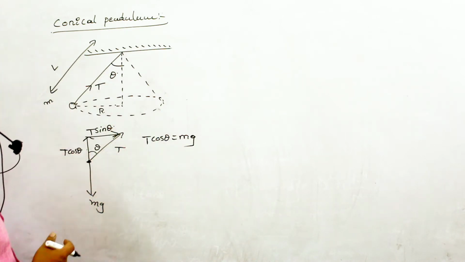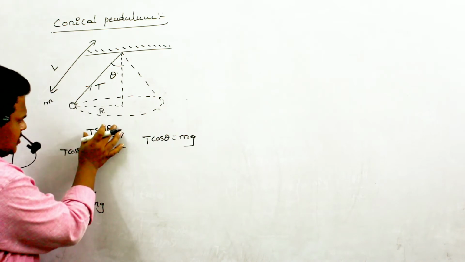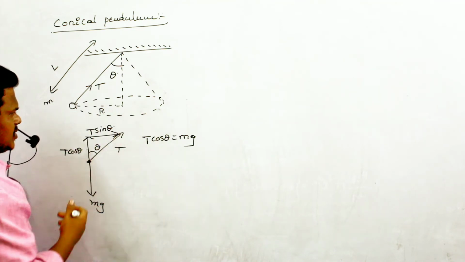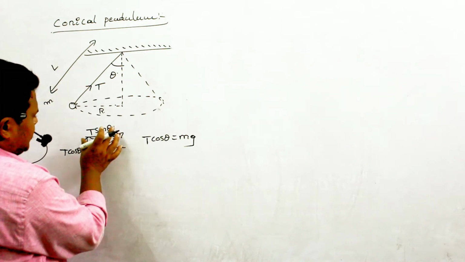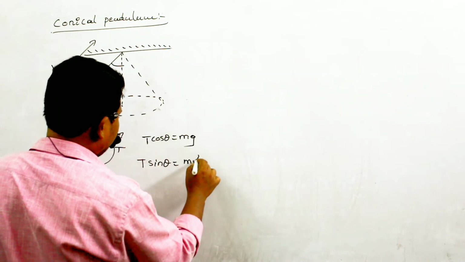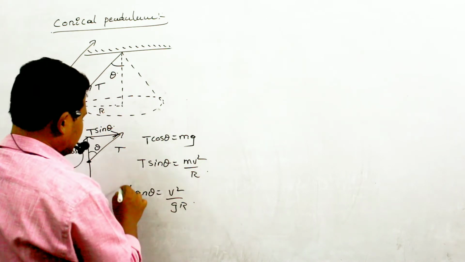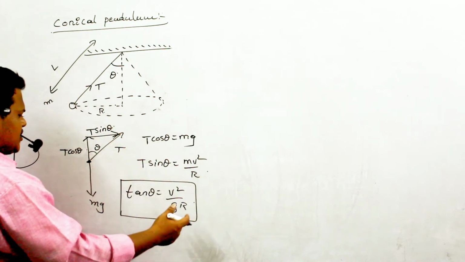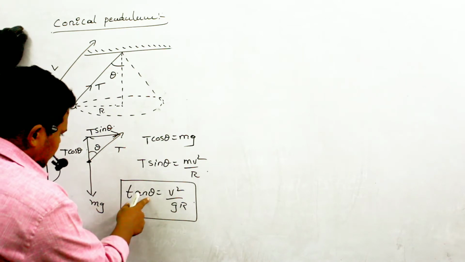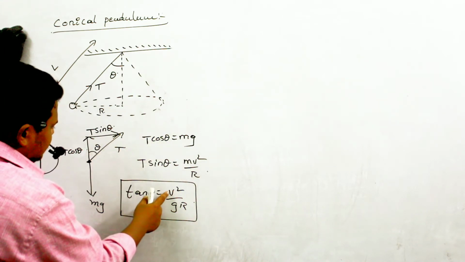Now this T sin theta is an unbalanced force, and it is acting towards the center of this circle. So T sin theta must be responsible for providing centripetal force to this bob. Because the bob is traveling in a horizontal circle, somebody should apply the centripetal force, and as T sin theta is acting towards the center of the circle, T sin theta is providing the centripetal force. If I divide these two relations, then I will get tan theta is equal to V square divided by gr. If you observe this relation carefully, this was the same relation we got for banking of roads also. So at this angle with respect to the vertical, the bob can travel with a linear velocity of V.